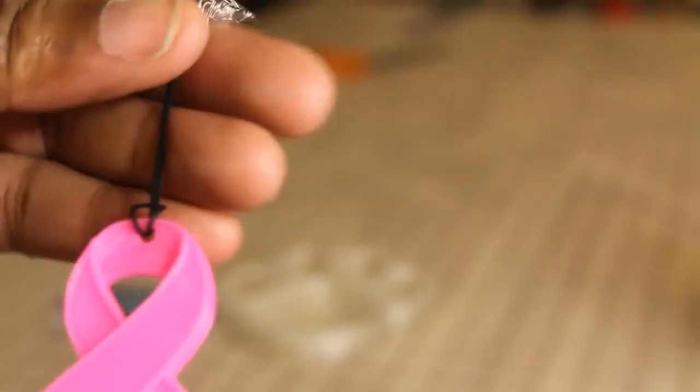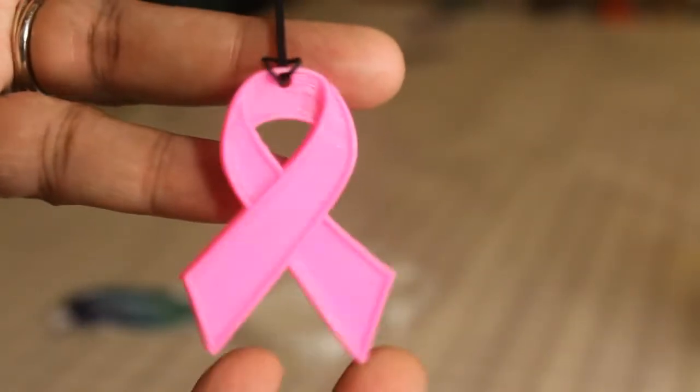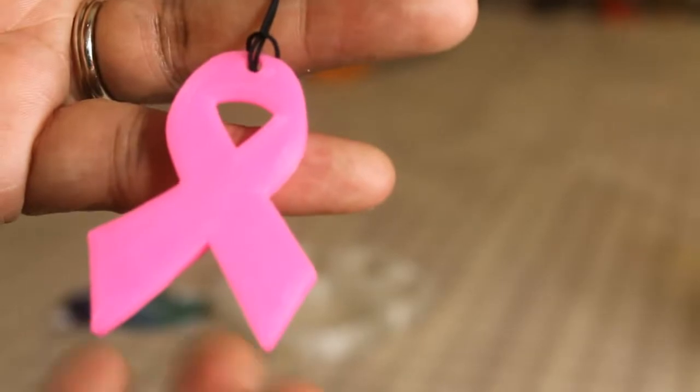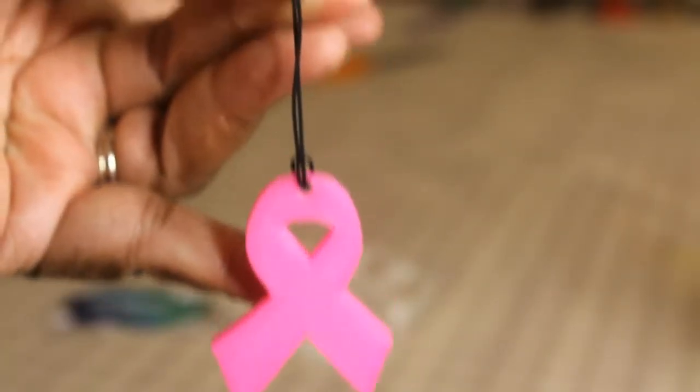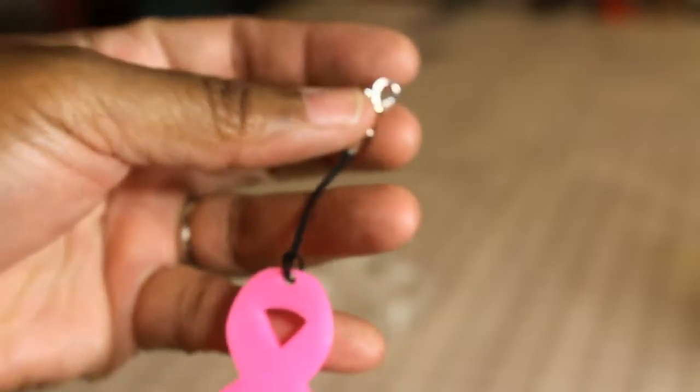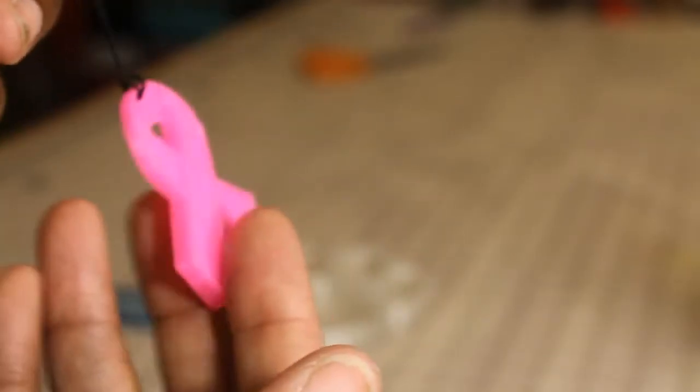Okay. Now, this little baggie is what I was actually ordering. And I ordered them all clear because I didn't want to have the wrong green to match my pineapple. This I did not order. This must be a cute little gift. Oh, look at that. Breast cancer awareness. Oh, that's so cute. And it has a little clip here so I can clip it to my keys, my purse, my crafting things. Oh, thank you, Dan. That's beautiful. And a good reminder to check your tatas. Okay, that's my public service announcement for this video.